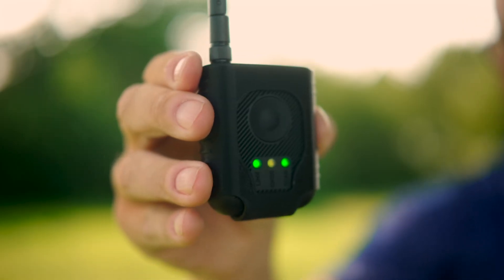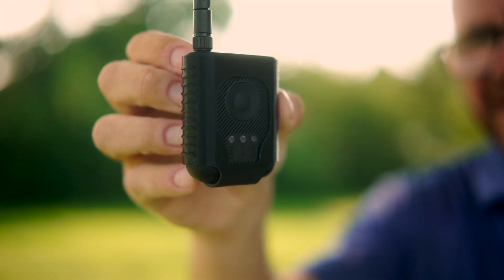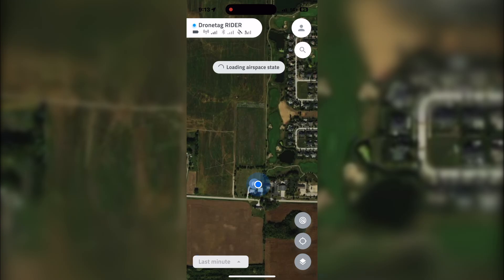I've got the drone powered on. Now I'm going to go ahead and power on the Drone Tag Rider — it's as simple as just pushing a button. Alright, so now it's all connected. You're seeing the flashing white lights, which means it is scanning for a drone. You can see in the app it's not seeing any drones right now, but as soon as I take off with the Mavic 3 Multispectral, it should start to indicate. You'll hear a beeping noise from the rider and be able to see the drone on screen.